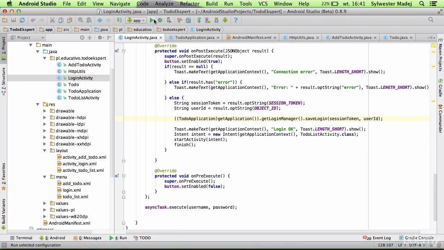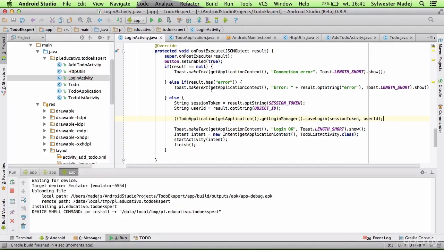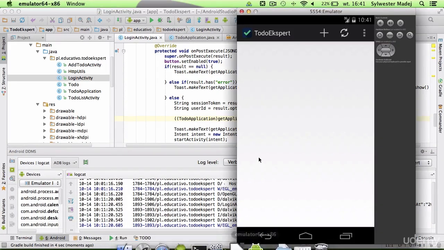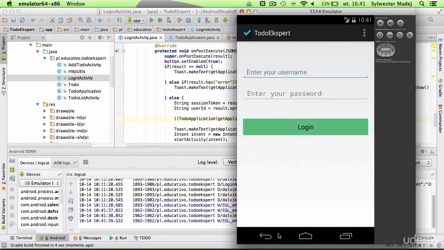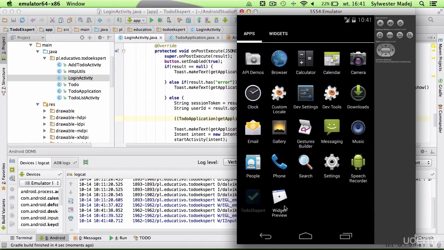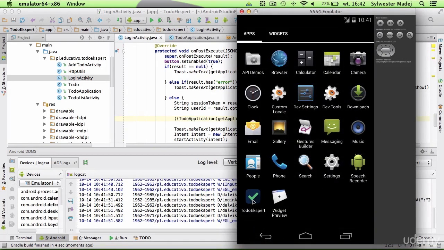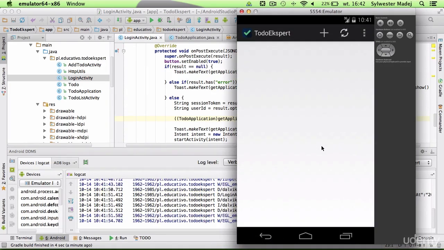At this moment, we have full support for logging in and logging out. We can log in the user and save his or her data, as well as start the right activity the moment the user is logged in. During the test, when I'm logged out and I try to return to the activity, I get the login screen. After the login and the return to the application, I am back in the activity list because I've already logged in.